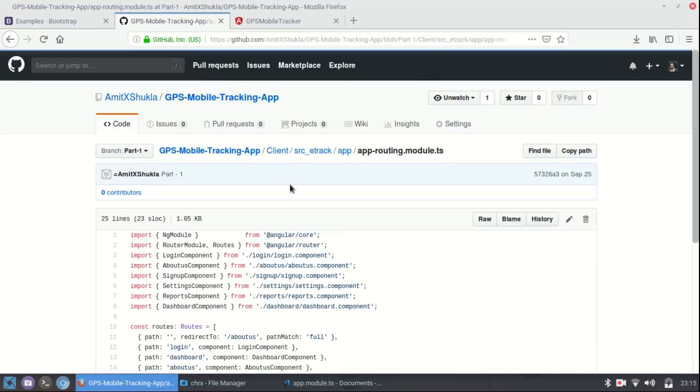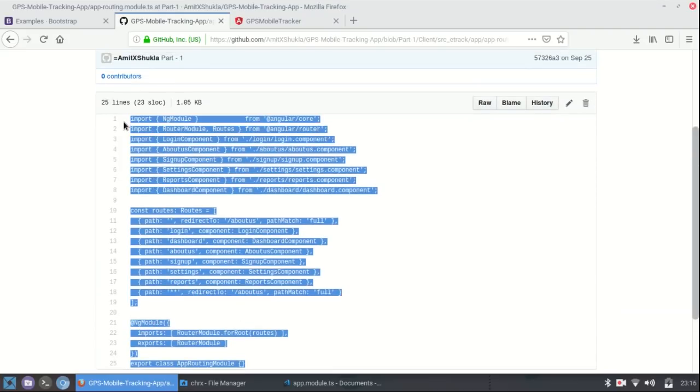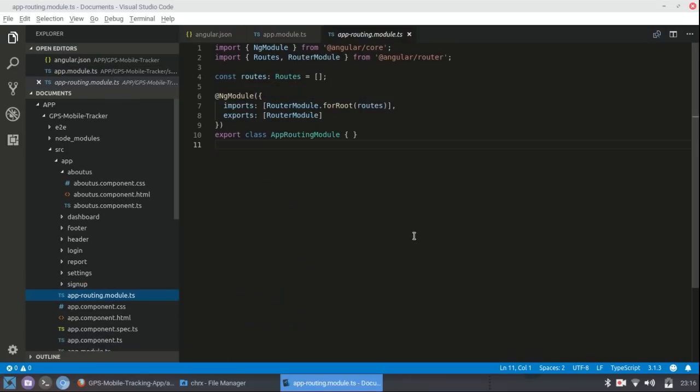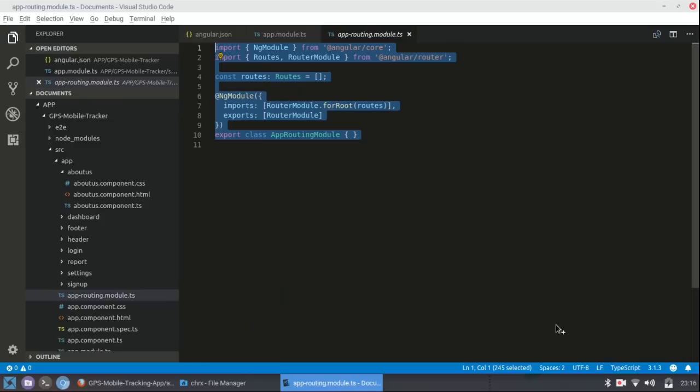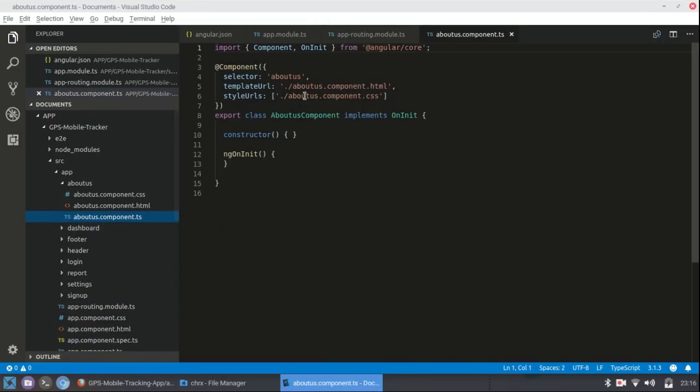As you can see, I'm just going to copy paste all of these things because this is just duplicate code here. In app.routing.module.ts, I'm going to replace this with all the actual routes. Perfect. It's complaining about the reports because I think I created a component called report instead of reports. Okay, perfect. I need to fix that. Here you go. Okay, save this one, about us.